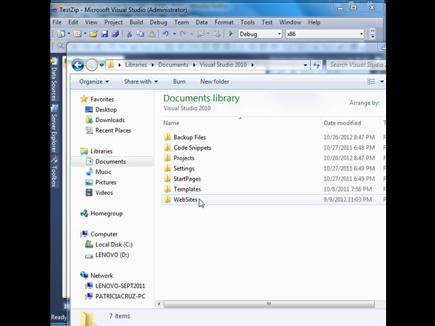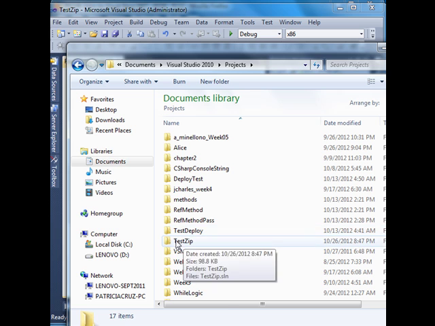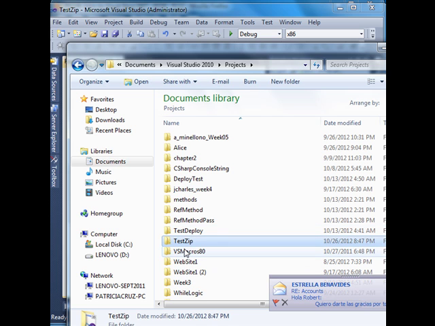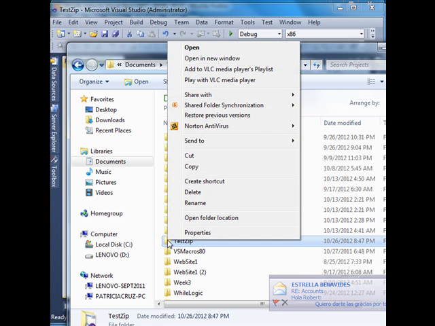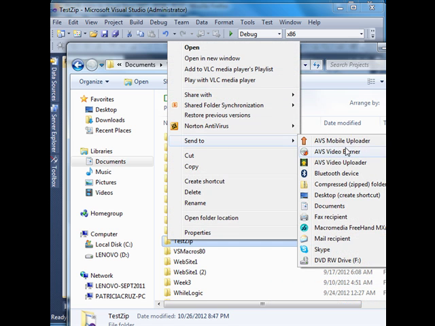And if I look under projects, there's one called TestZip. And what I can do is that I can right click that, and I can send that to a compressed zip folder.